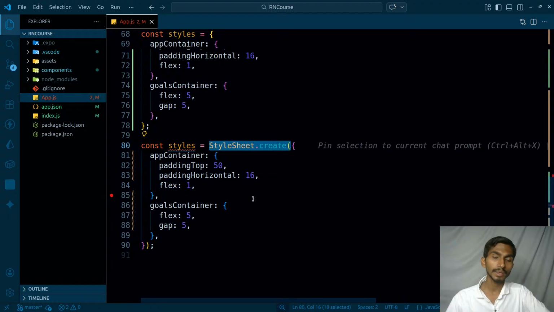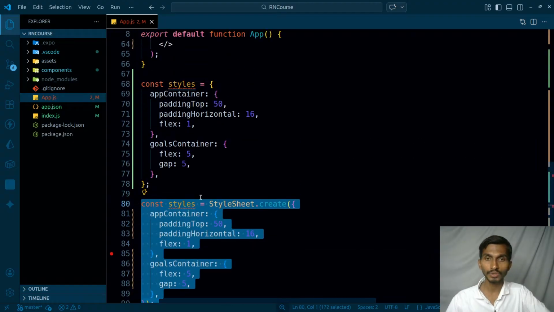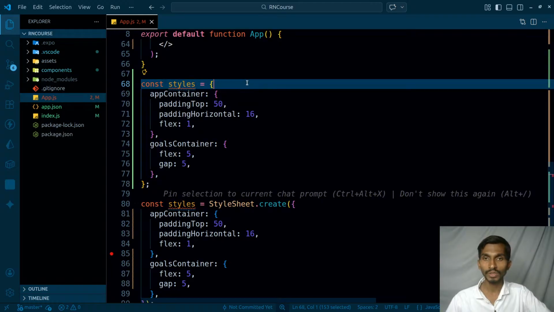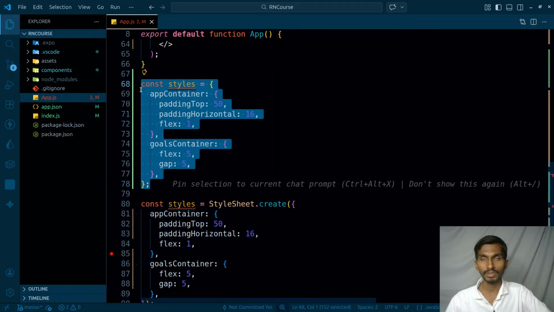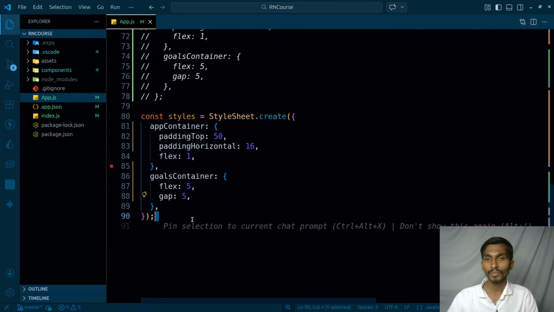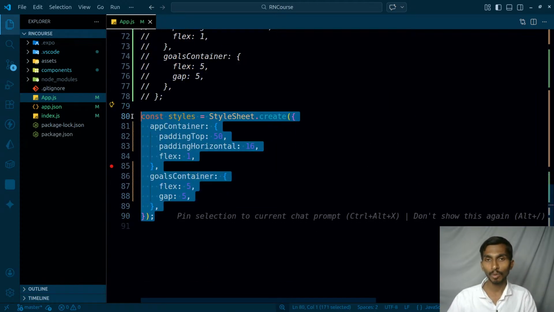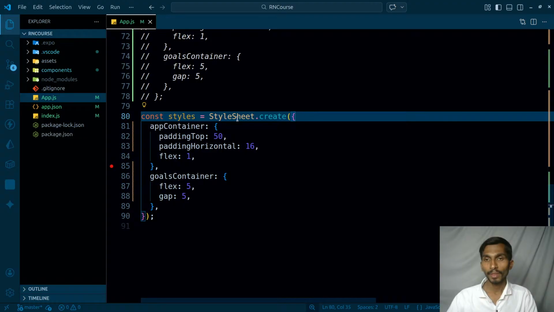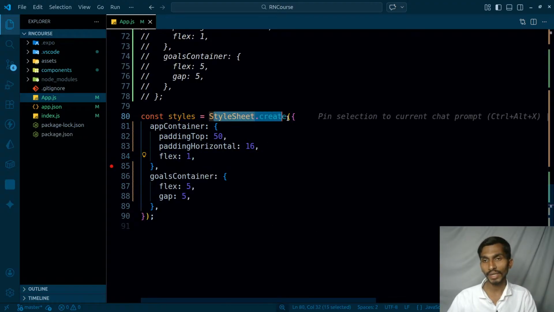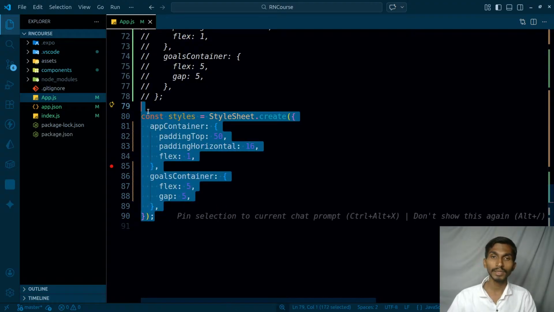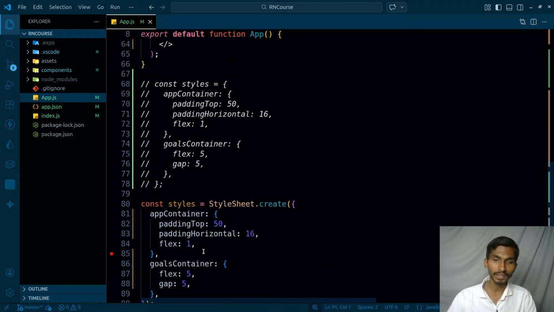Again, apart from it, it's completely up to you. Either you're gonna go with this way or this way. I'm not gonna be going with this way, but again, this is pretty simple. Inside the styles, you have appContainer style, you have goalsContainer style, and it's just like React, the way we were writing the styles in React, in the same way we are writing it here. But over here, by React I mean React DOM, and in React Native, you just need to create the styles mainly because it needs to be optimized. You can directly create that as well.